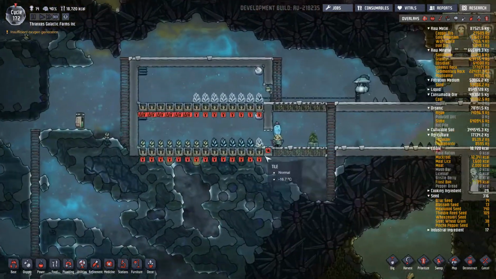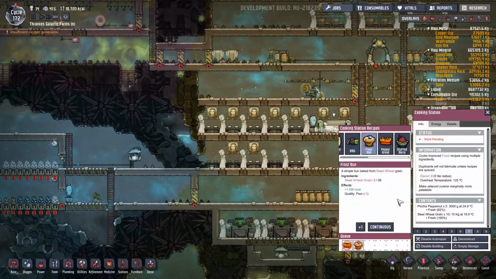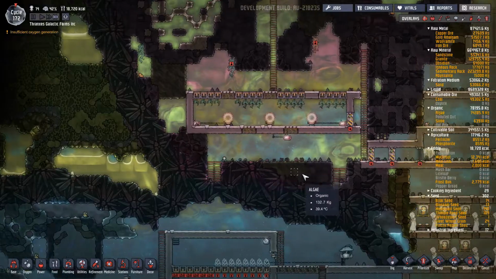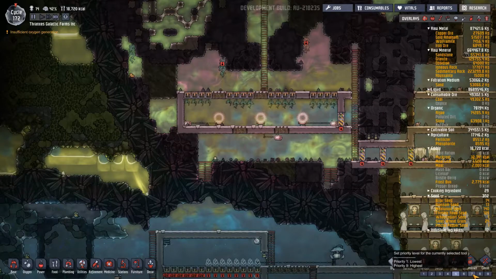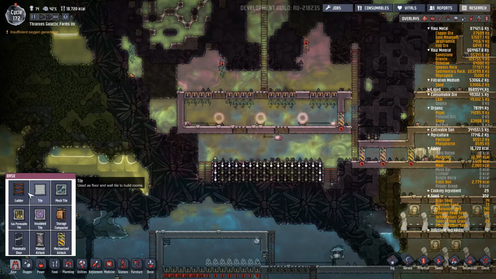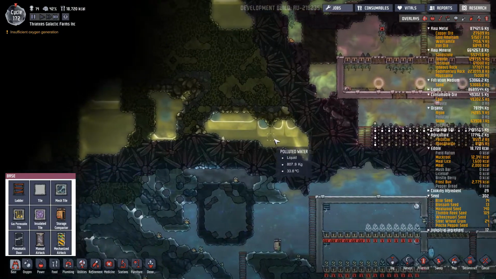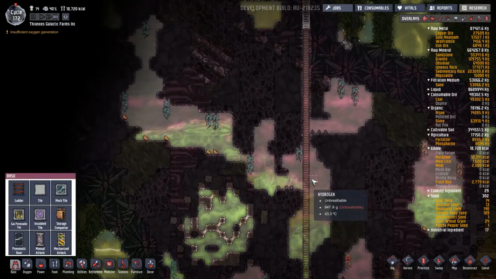So, back to sleet wheat business. Let's look at what we have going on here. We should be making pepper bread. I love it. This morb is kind of doing his job, but for this chlorine to really settle here, this is going to have to be dug out like that. Just like that. Oh, I would love to connect these two, but yikes. Yeah, I don't think that's going to happen. Not at this time.